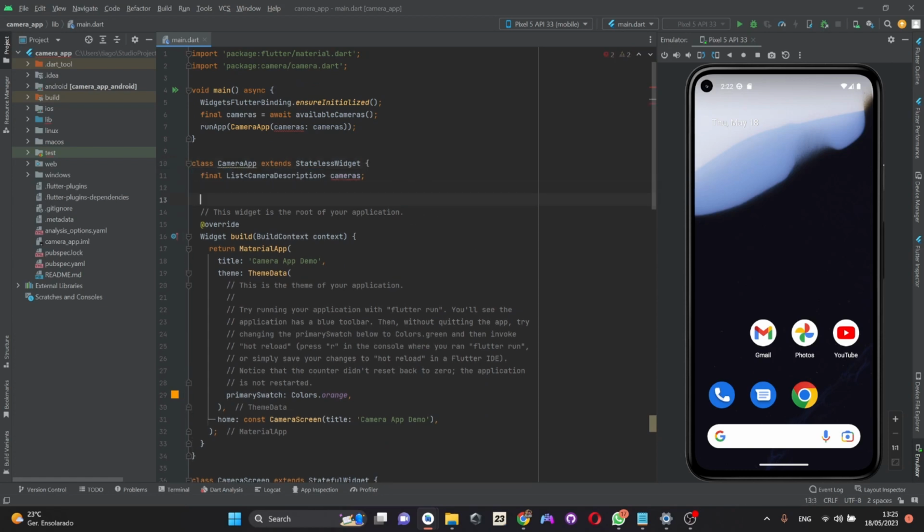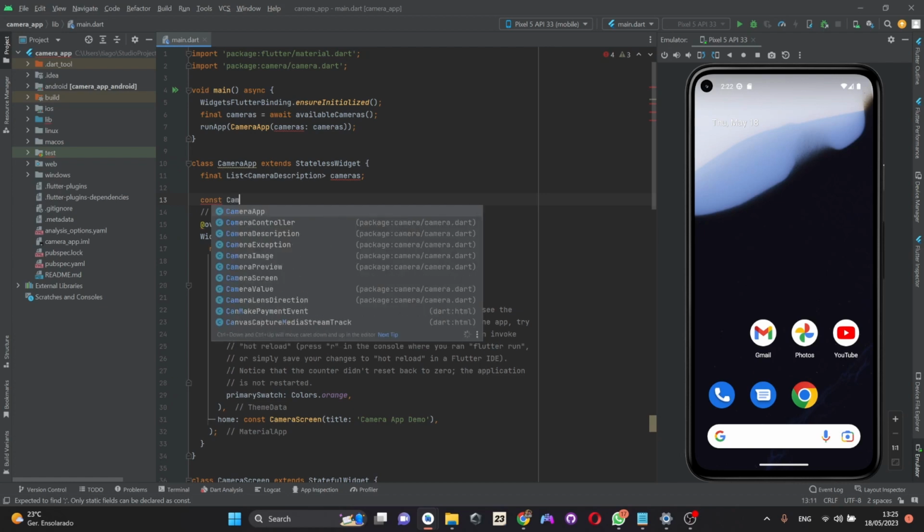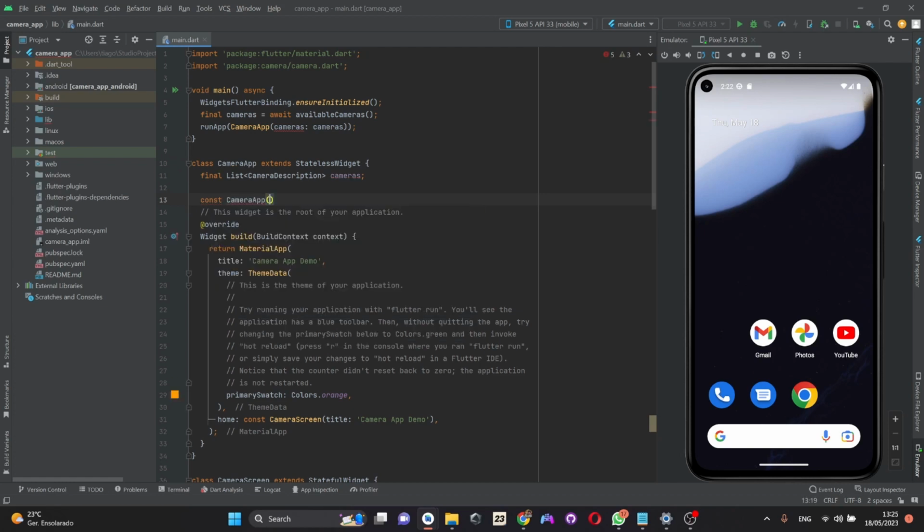Now we'll create another const because it's a bit different. We'll add a key and then a required parameter that is the cameras of the phone. Now I just make super key.